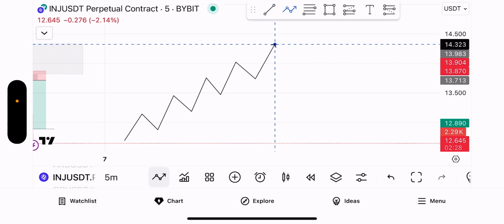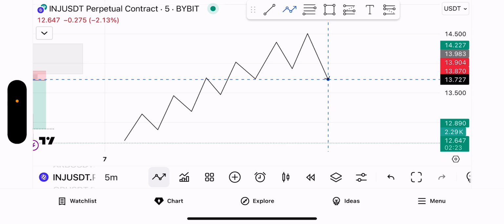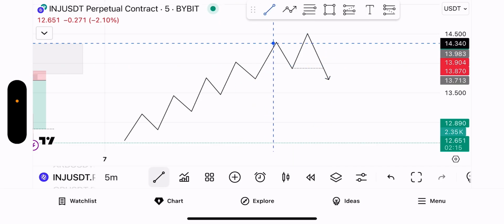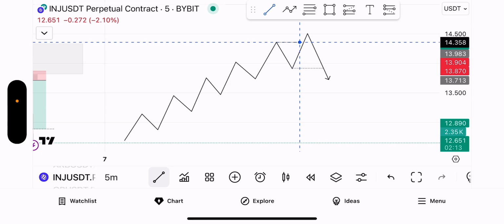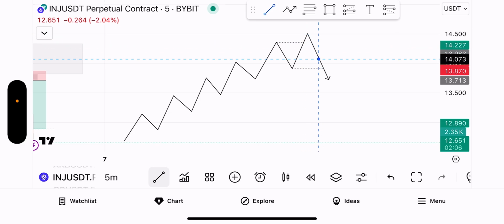Now this is an uptrending structure here until it changes bias. Now immediately we have a change in structure this way. I'll mark this zone to be my change in market structure like this. My change in market structure, I want to make sure that zone has a liquidity sweep here, and this zone here is what I call a liquidity sweep.